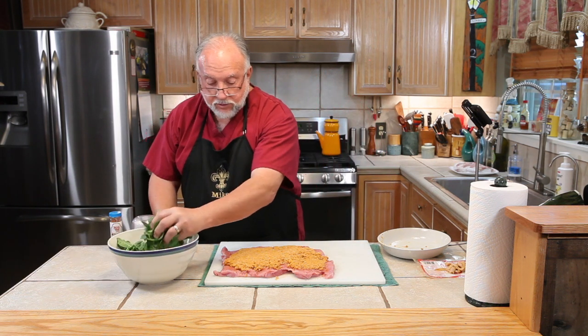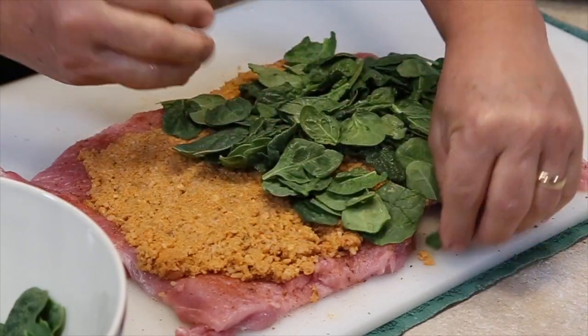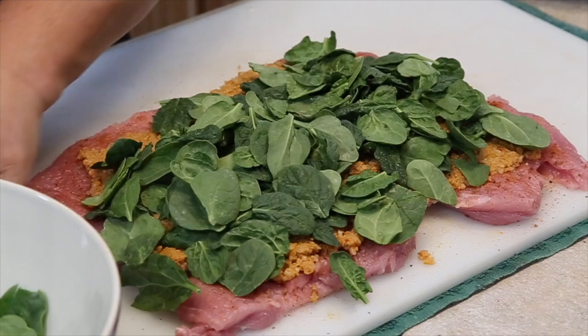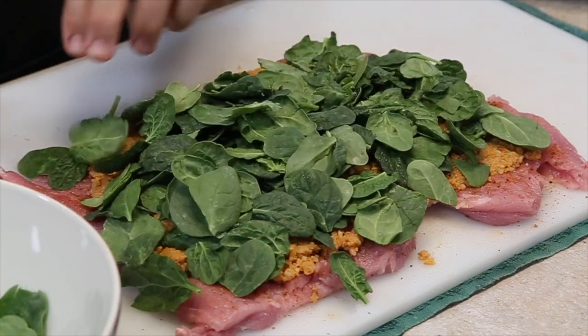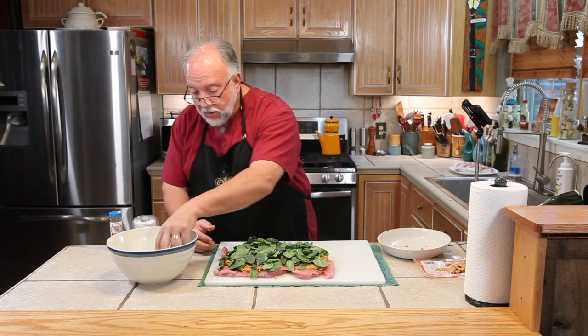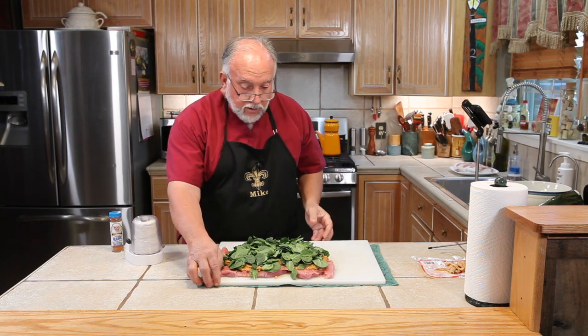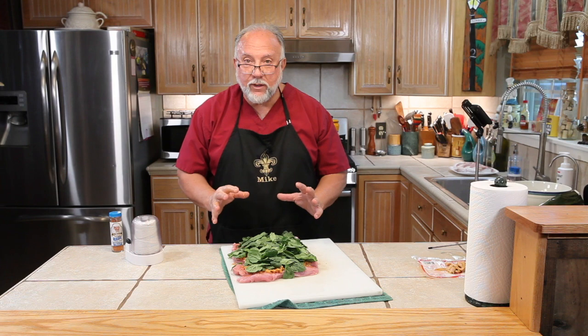The next thing is we're going to go on with our spinach. Layer it on as thick as you like. Because you know when spinach cooks down, it turns into hardly nothing. It's rolling it up that becomes the challenge. And now I'm going to gently turn this and we're going to roll it up.